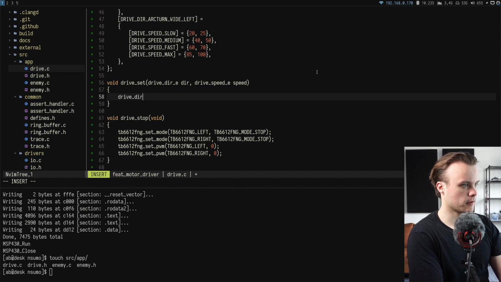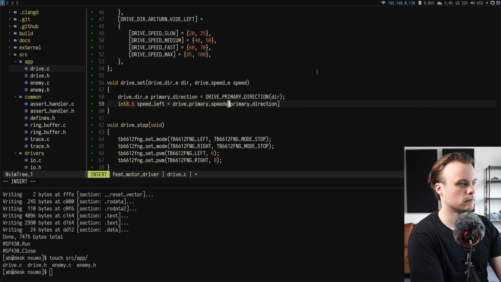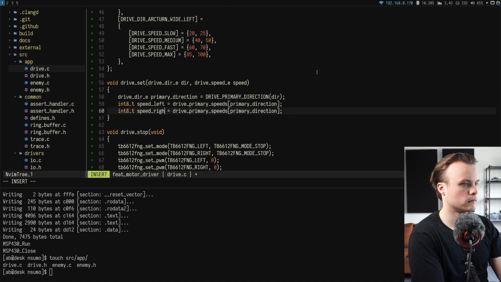The first thing I'm going to do is the primary direction. And then I'm going to get the speed values.